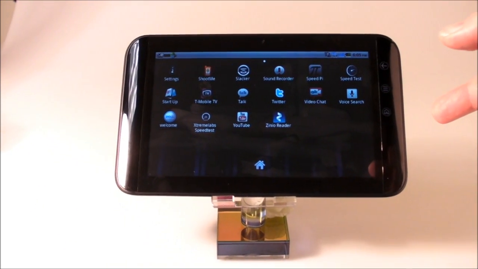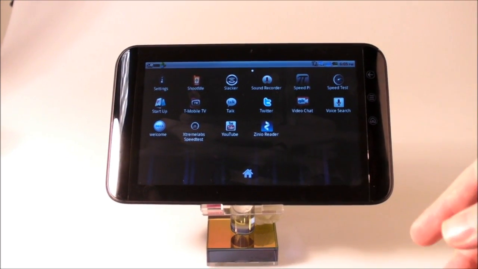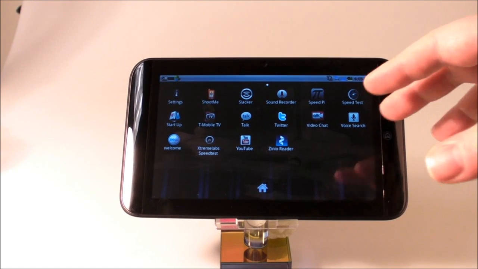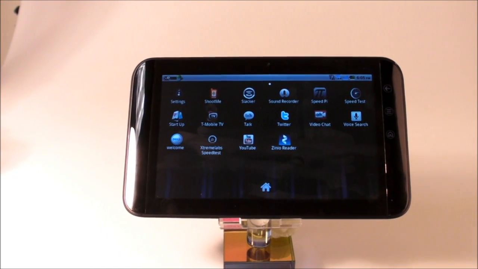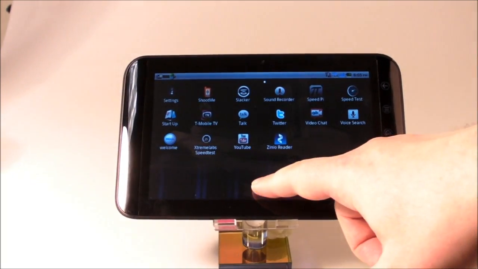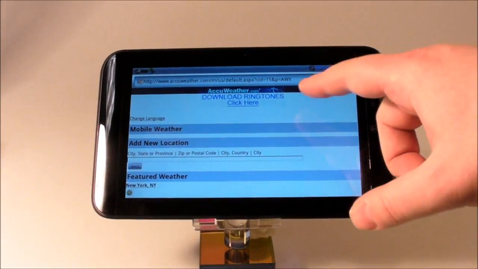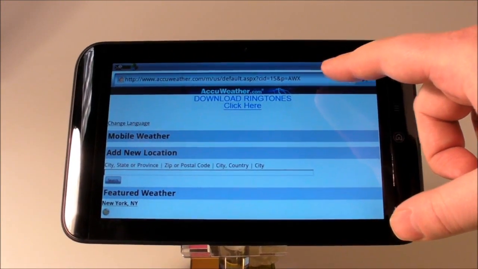And we were getting an average of somewhere between 1.5 and 2 megabits per second down in our New York apartment with this. So, not super impressive, but one thing that was pretty impressive on this is the web browsing, largely due, I think, to the Tegra processor in this.